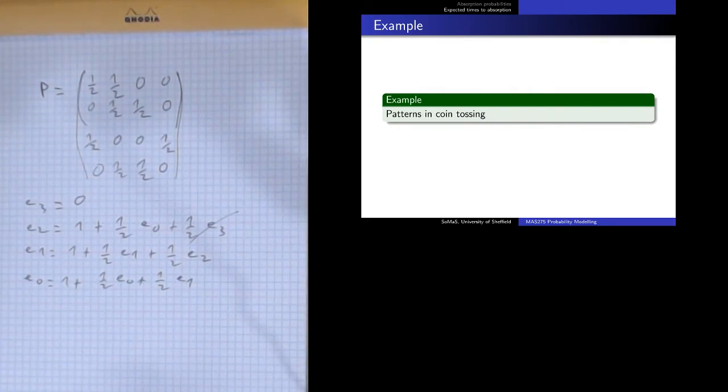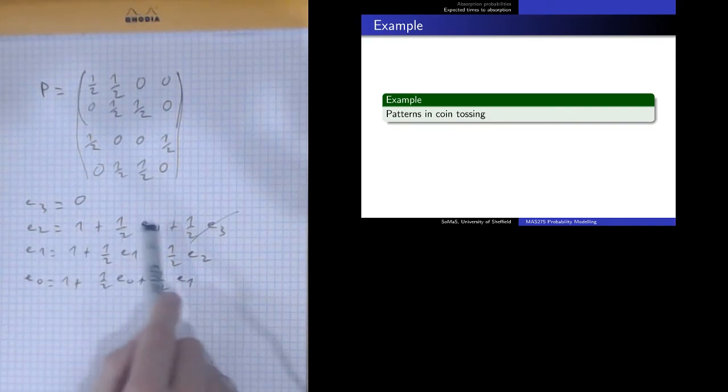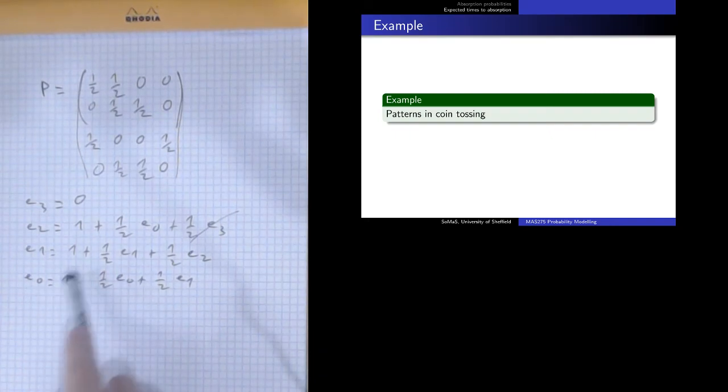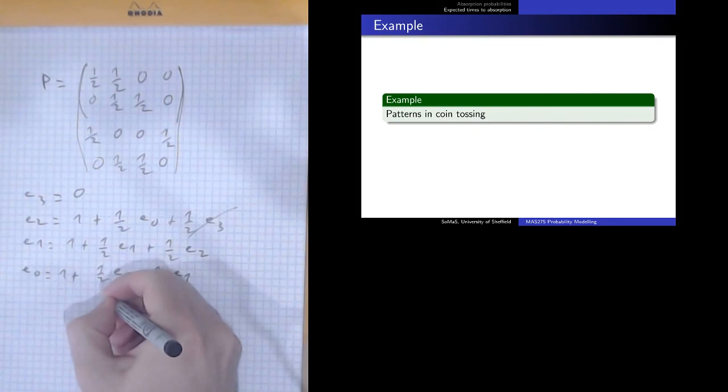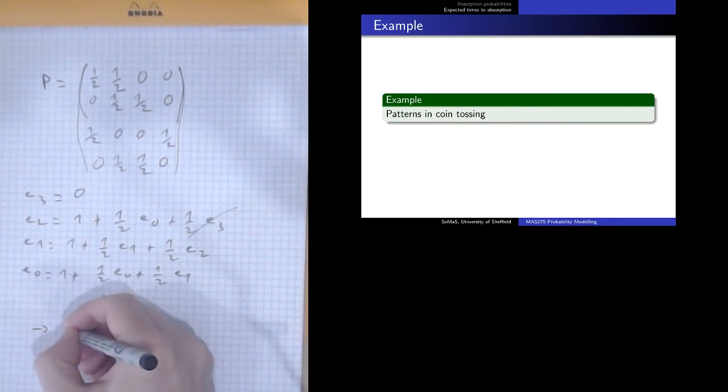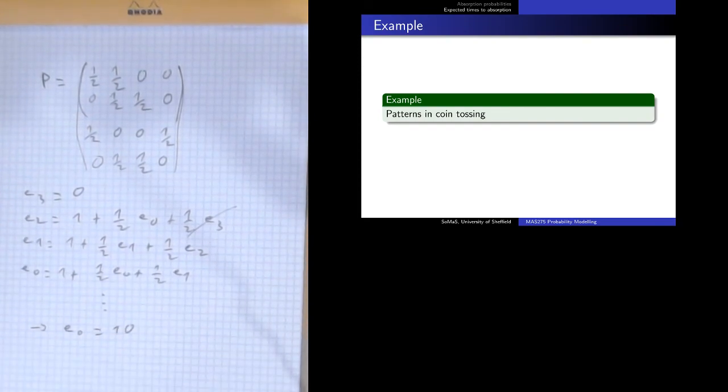And now I can solve this. Again, it's a bit of a mess, but I have E1 in terms of E0, and I have E2 in terms of E0, so you could plug this in back here, you would get E2, and plug this in. Okay, that was a bit unclear, but you know how to solve this. I'm not going to do it, and we end up with E0 equals 10. And that should be the same answer we found when this was done with renewal processes. And there we are. We are done.